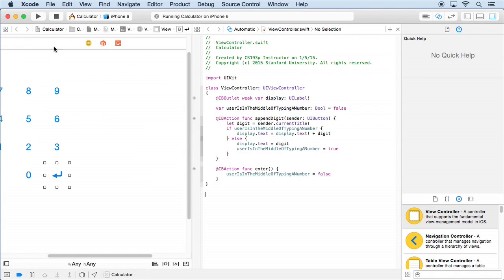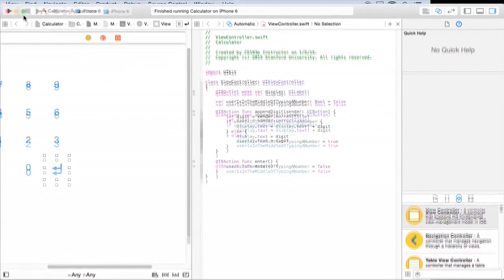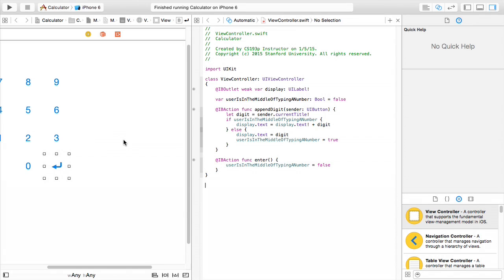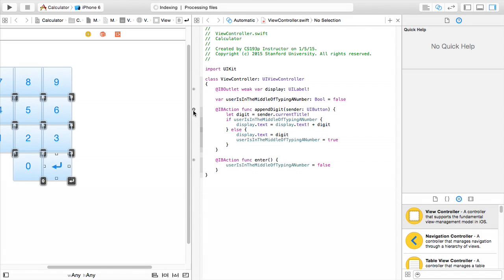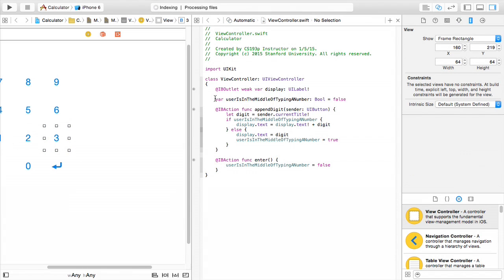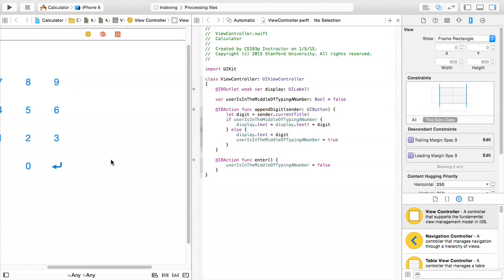Why is that happening? So let's take a look here. The problem has to do with the messages being sent. When we wired this up, we got enter. The problem is that this button also sends append digit. That's because we copied and pasted this 3, remember? And the 3 sends append digit. So when we copy and pasted it, now this one sends append digit. So it sends both, it's sending 2. Now, that's a common mistake to make. You didn't really think about that when you copy and paste it.